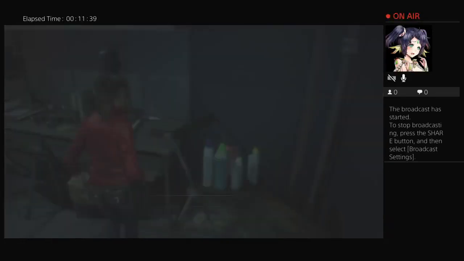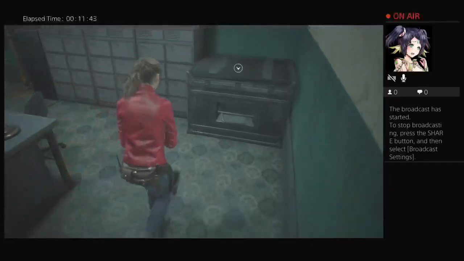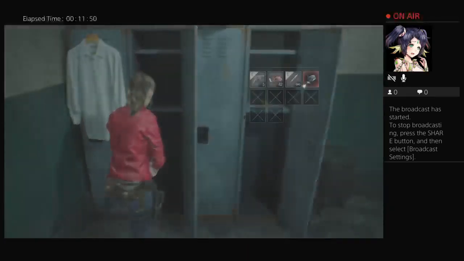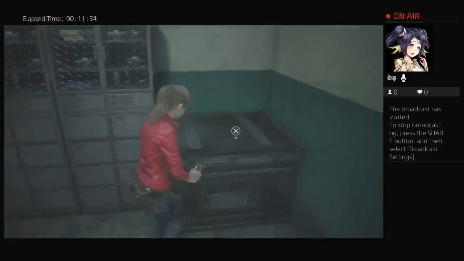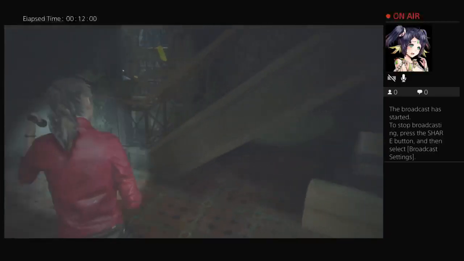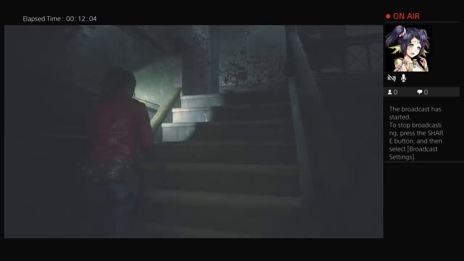Turn the light on because I like light. Go ahead and combine these. And then we'll put those in there, but in all reality, I'm probably going to combine my gunpowders later for more handgun bullets. Okay, so there's our other ink ribbons, so we don't need any more ink ribbons for the rest of the game. Because in order to get your S+, you can't save more than 3 times in one playthrough.